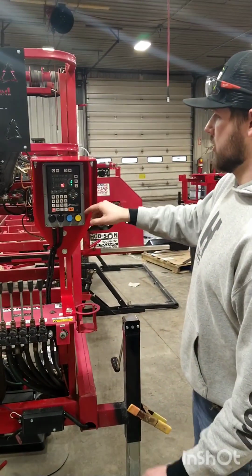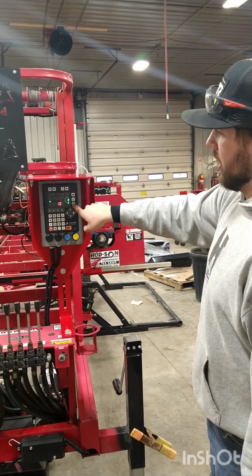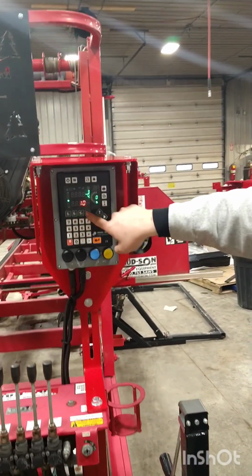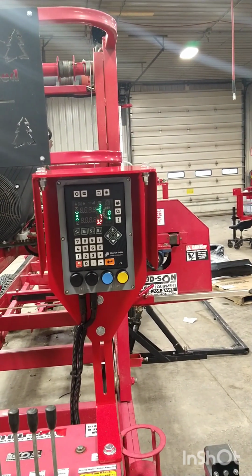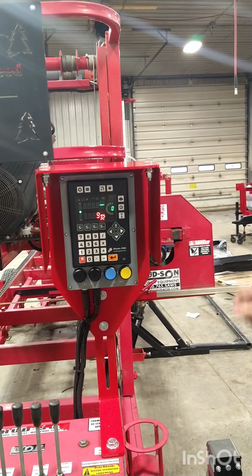So for instance, if we're cutting at 10 inches, if that's our first cut place, I'll hit this save button here. And then I want it to go to the pre-cuts here. So this will be 3/4 of an inch. Let's just say we want to cut a 3/4 inch forward. We'll hit enter. It will go down 3/4 of an inch with the curve thickness. That way we have the proper board cut.